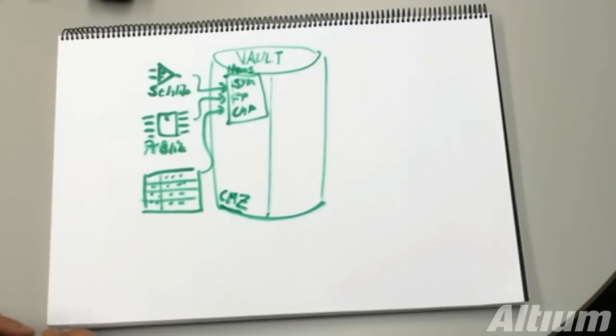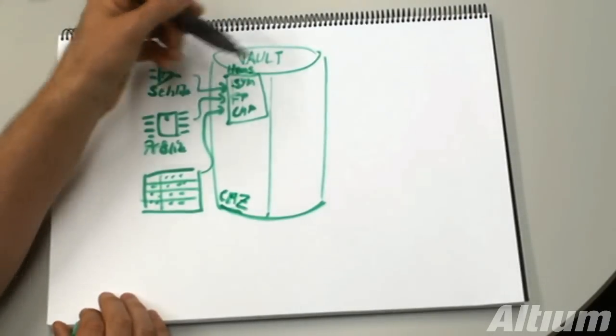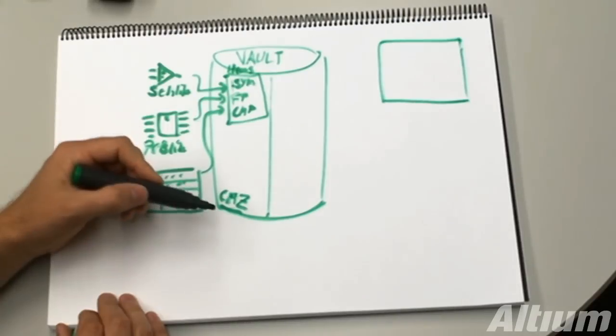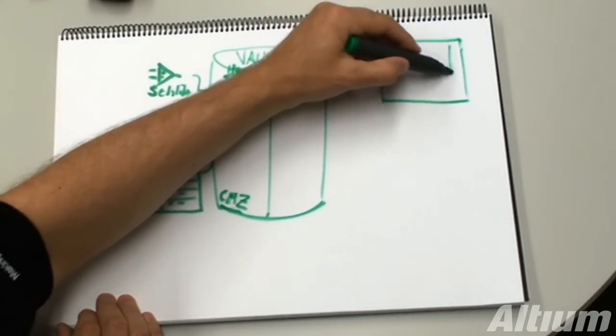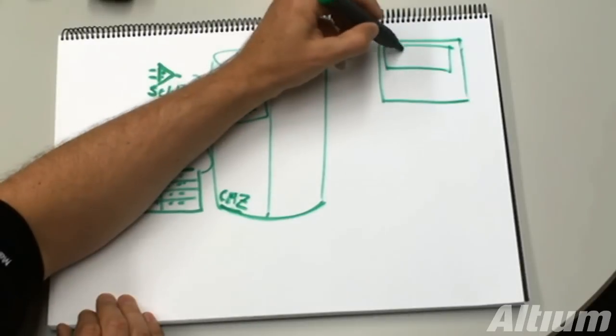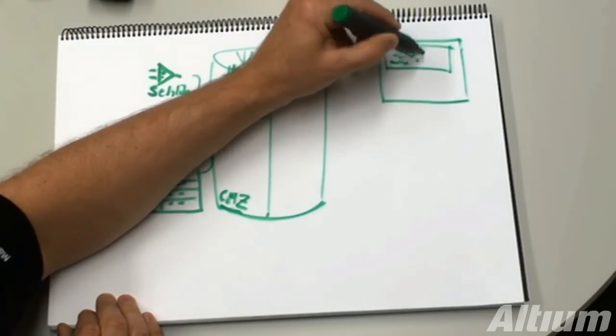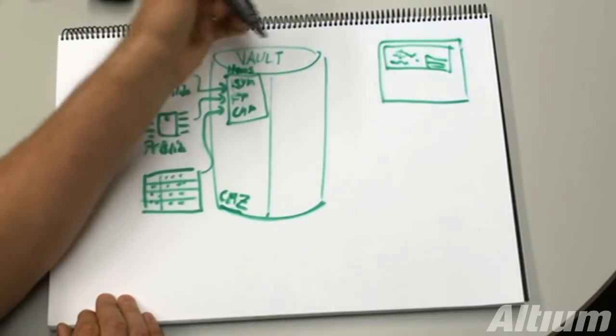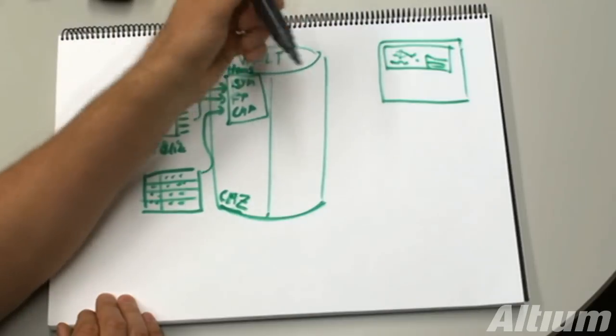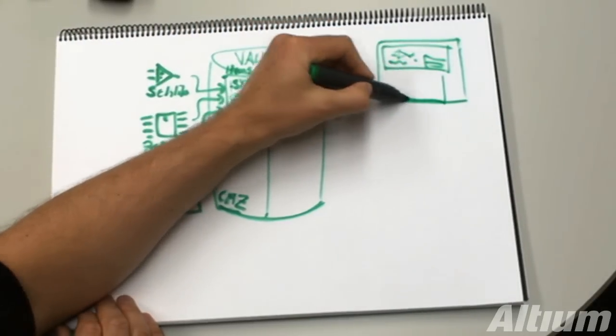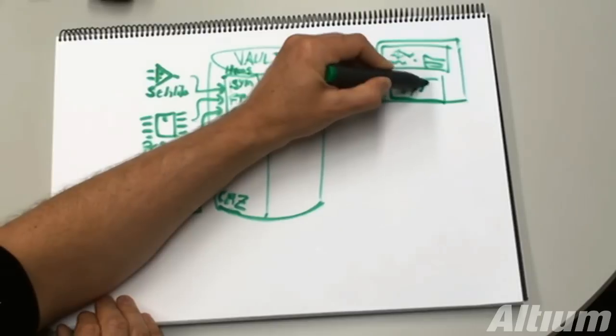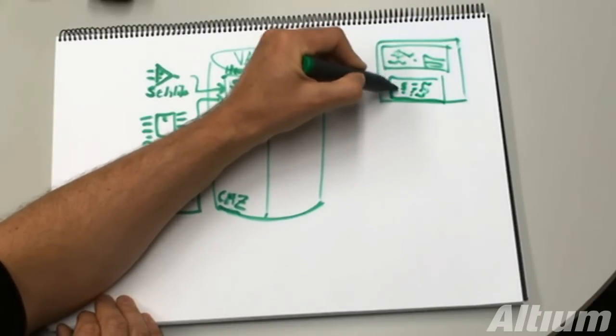Now, on the design side, if you want to use these things in a design, I'll open a new project in Altium Designer, and in that project, I'll have some schematics, and there may be templates and other things involved in that, which could also come from the vault. And I'll have, ultimately, a PCB design with tracks and mechanical models and so on.